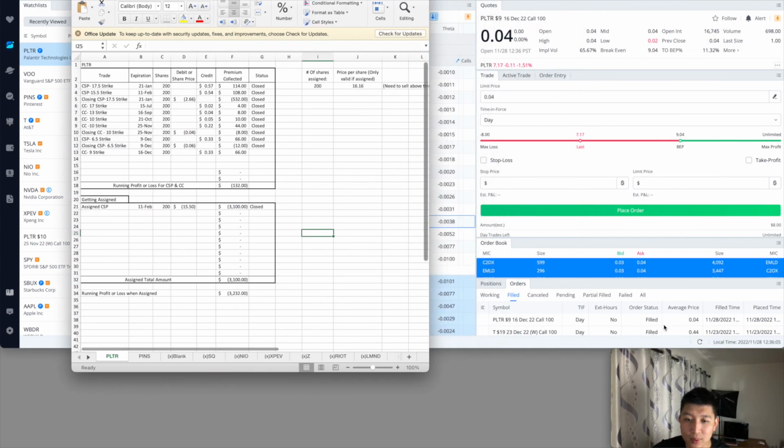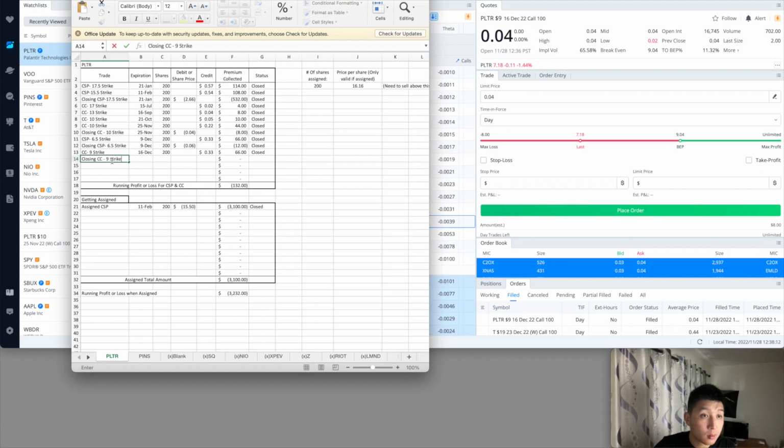So here we go. Palantir right over here, average price 4 cents, in this case $4 per option. So in this case I have two, so it's going to be $8. Let's double check, total two. Yes, and then I'm going to fill this out. So there you have it. I closed out this position that I had open from last time. So right now it's closed. I closed it out with a strike of 9, December 16 expiration. I bought it back at 0.04, in this case $4 per option, times 2, so it's $8. So I made a difference of around $58 on this transaction. So there you go. There's that one.